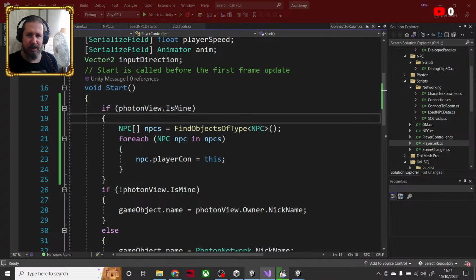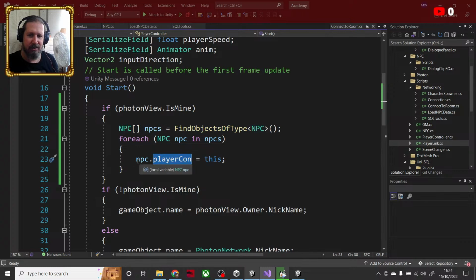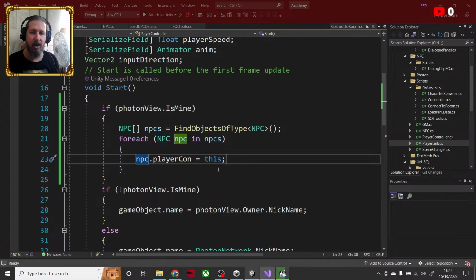And this is how I did it: if this character is my character, then I'm going to find all the NPCs in my scene, and I'm going to set something called player con on the NPC to say, take this. So all the NPCs will now get this script.